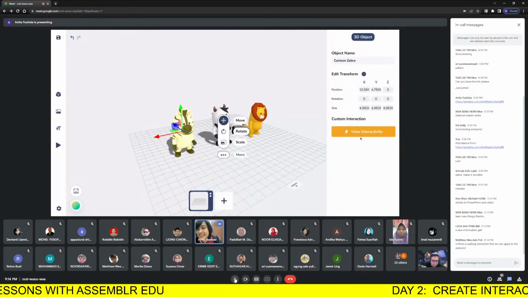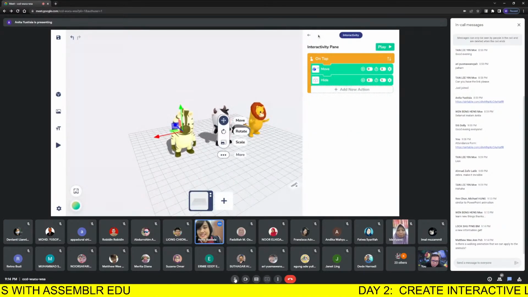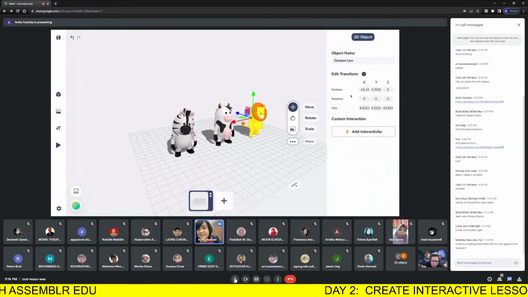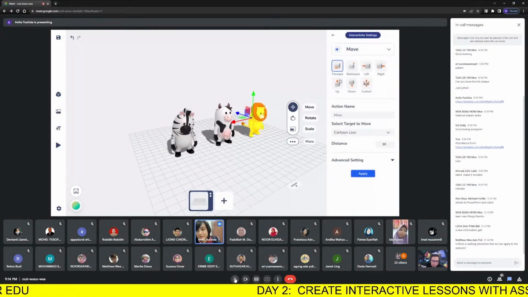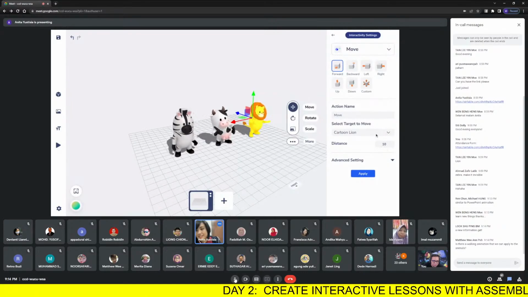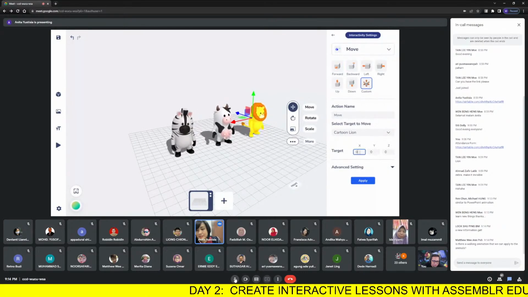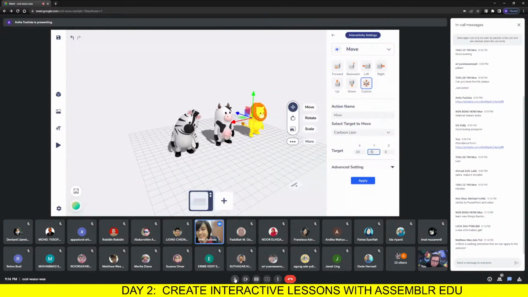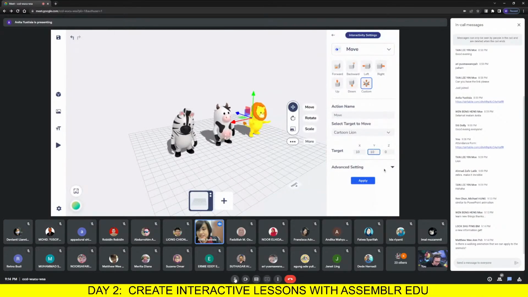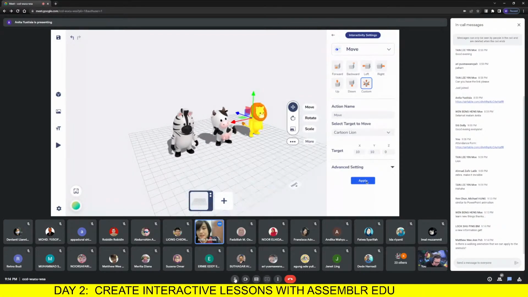So let's click on this lion and then let's move him somewhere within the workspace. Let's pick custom. Let's try 10, 10, 0. Okay, apply.